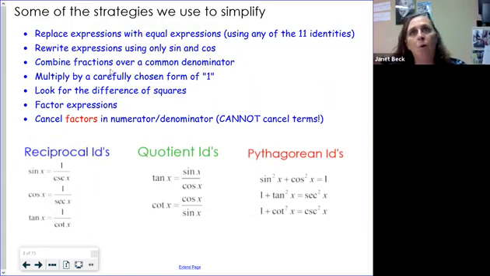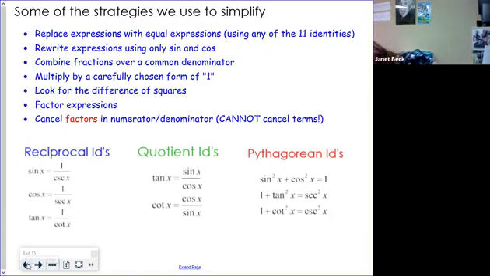If you've been given more than one fraction, 2 separate fractions or 3 separate fractions, consider putting them all together over one common denominator so they all belong together in one fraction, and things might really help there. And how you do that is when you combine them over a common denominator, you're multiplying each individual fraction by a carefully chosen form of 1. So the numerators are going to change probably. Look for difference of squares, and I'll talk about that in a little bit. Factoring we haven't done. I'll come back to this slide in a second.